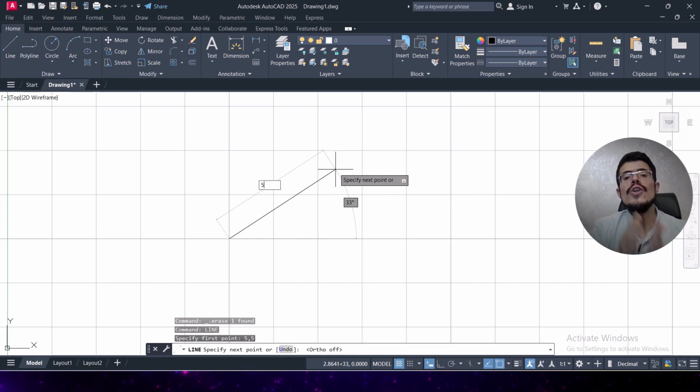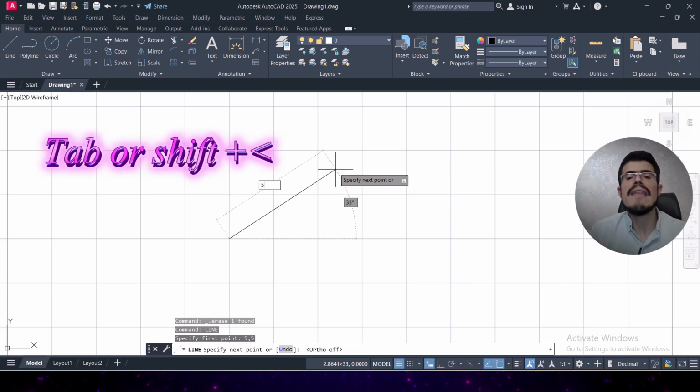But if I use a comma, it's similar to relative coordinates. It gets the y direction from me, but I don't work with relative or absolute coordinates here. I shouldn't work with a comma. In this part, I have two choices. I can use the tab key or the smaller than sign key, but the smaller than sign key needs to be pressed simultaneously with the shift key. Let's work with tab. I add tab.